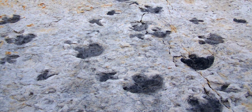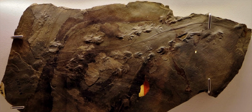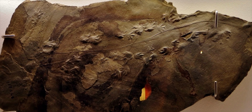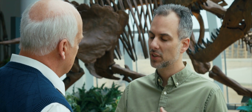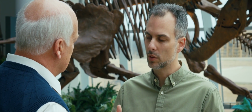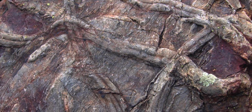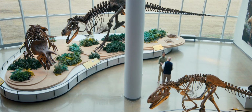Oh, really? Now, this is a pattern that's repeated in several different areas. Some of our very first amphibian fossils in the rock record, a little bit lower down, are footprints, not hard parts. They're not skeletons, they're not jaws, they're not teeth, they're not bones. This is a pattern that we see in several different groups, trilobites included, where their footprints are first and their body parts are later. Now, when you say first, you're talking about in lower layers?